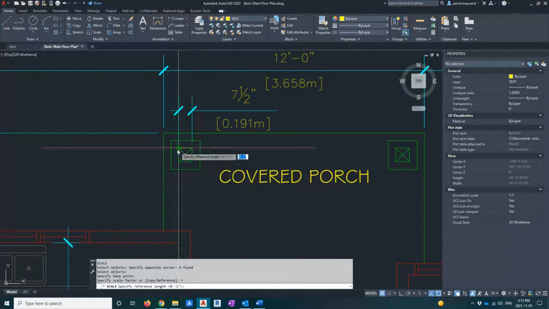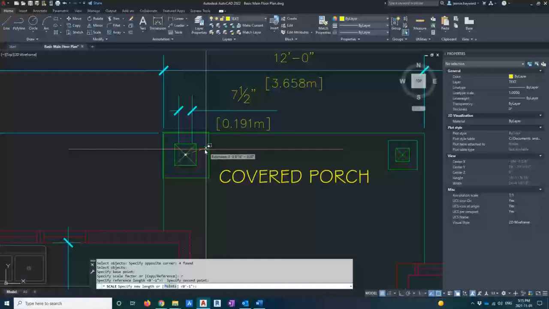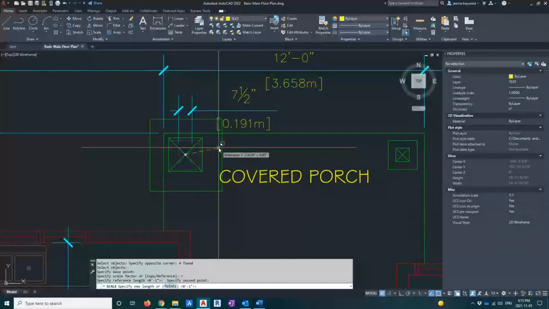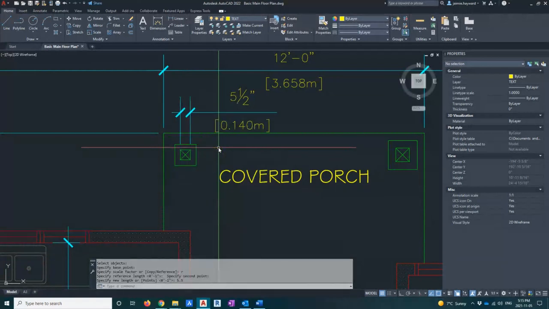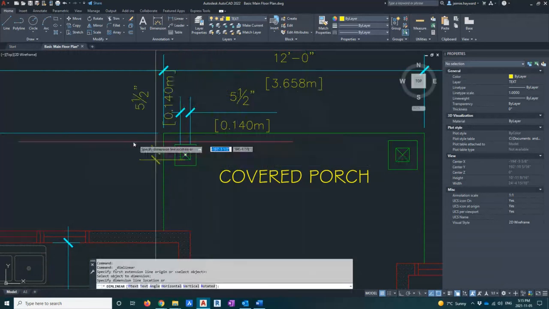So I'm going to pick my existing length, point A to point B, and I get to scale based on that length. So now I'm just going to type it in. My command line, I always read my command line first. It asks for my new length, and that is 5.5 inches, enter. And I can see here, based on my dimension string, it has changed. And if I quickly add another dimension string, I can see that that other side is 5.5 as well.